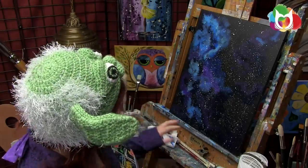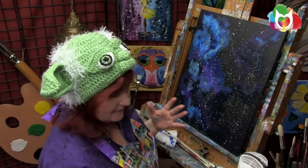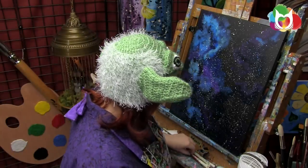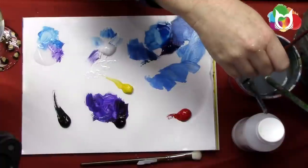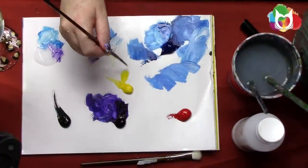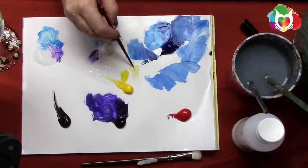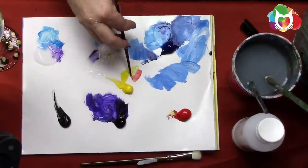So, now we're going to pick some spots because we want some different kinds of stars, right? There's all different kinds of stars. If you're homeschooling, I imagine this is quite a teachable moment because you can talk about the very different types of stars, but we need to paint some of them in. Now we're going to get our little brush, this little teeny tiny detail brush. We're going to get a little bit of our yellow, some of our white. We might even get some of our red. We're going to give them even a little orange cast.